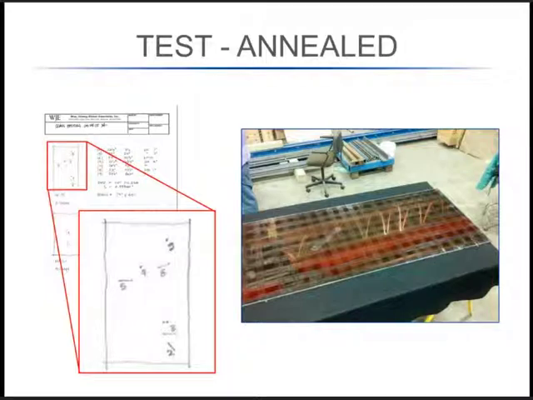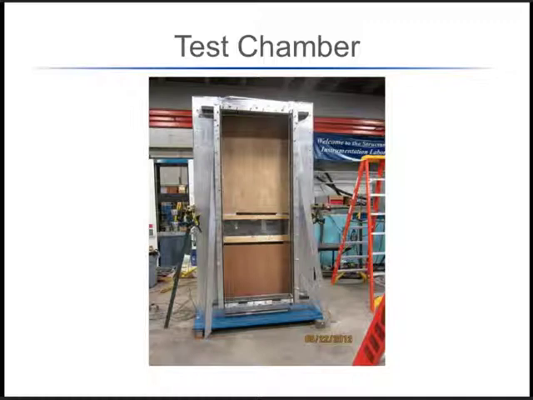So this is the test chamber that we have up in Northbrook, and I guess I should have mentioned too, all the testing was done up in the lab in Northbrook. So this was the test frame, and the test frame is actually defined in ASTM 997 as to how to construct it and what kind of materials to use. And Roger and Dave and Dan did a really nice job of putting that together for us.